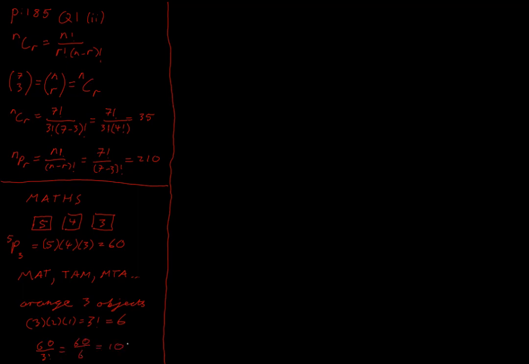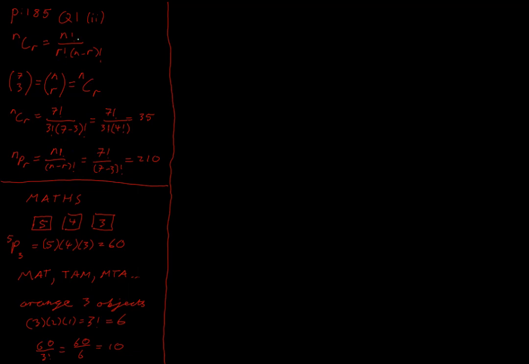It's 10. So there would be 10 ways of choosing 3 letters from a group of 5 letters, because I have removed the order of my letters. I don't care about these different ways of writing the same 3 letters. I only want to have M, A, and T in whatever order, and I'm not going to be interested in the different orders I could write that in. And dividing out by 3 factorial, the number of ways I can organize 3 objects, does that for me. So that's where our formula is coming from.